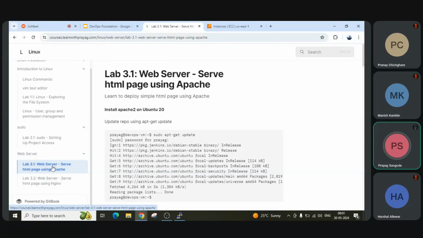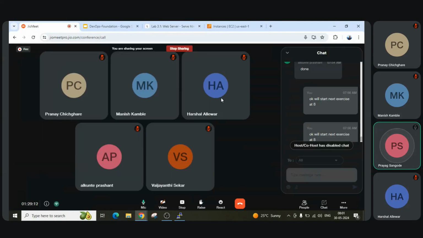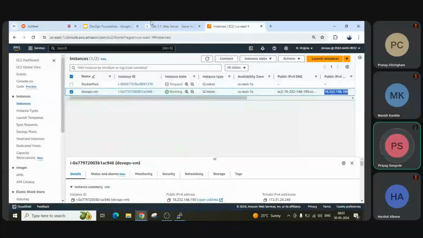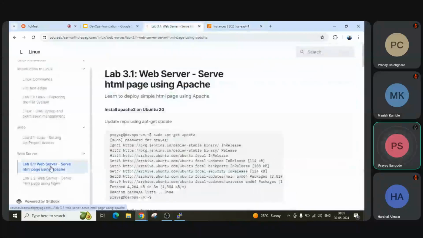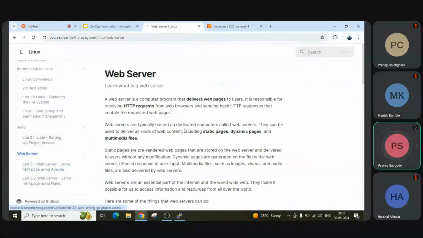Generally the web servers are used for web page hosting. There are two types of pages: static pages and dynamic pages. Static pages means just giving the content to the end user, displaying the page and images and all.